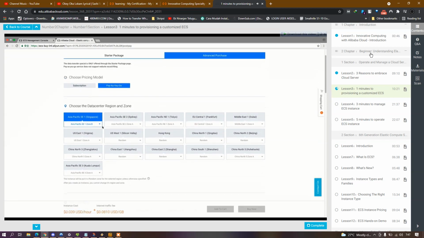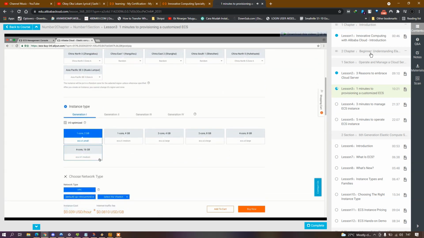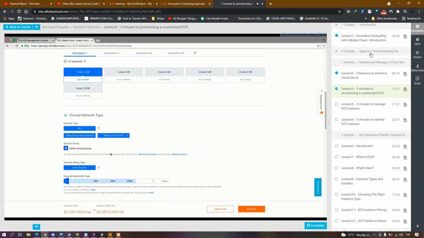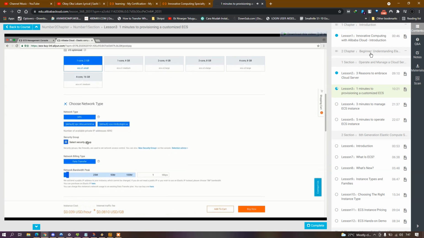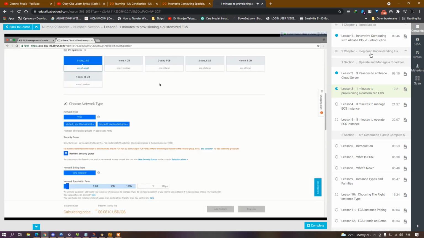Okay. Now data center and region, we will use Singapore, Zone B. And next, instance type, we will use the smallest one for the string, 1 CPU core, 2 GB memory. The network type page, we can choose the default value for VPC, and for the switch security group, I will choose a system.